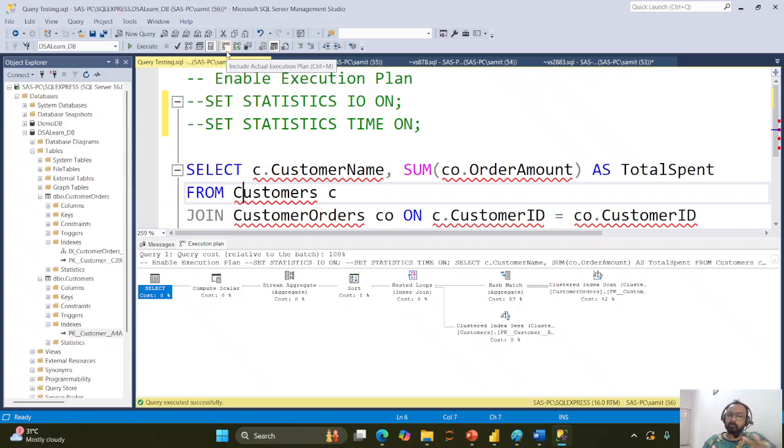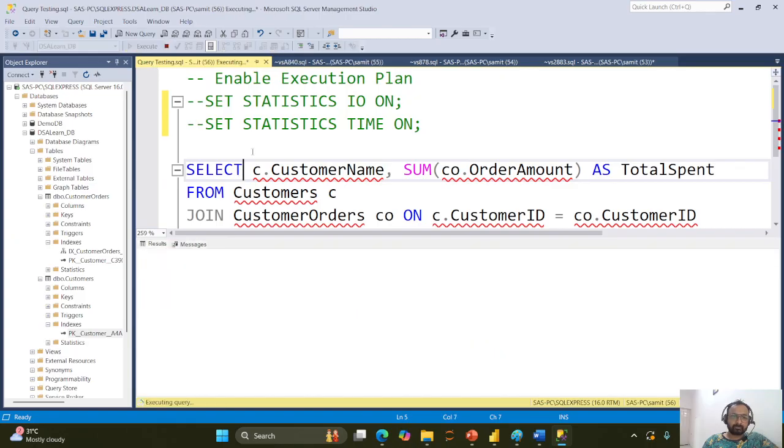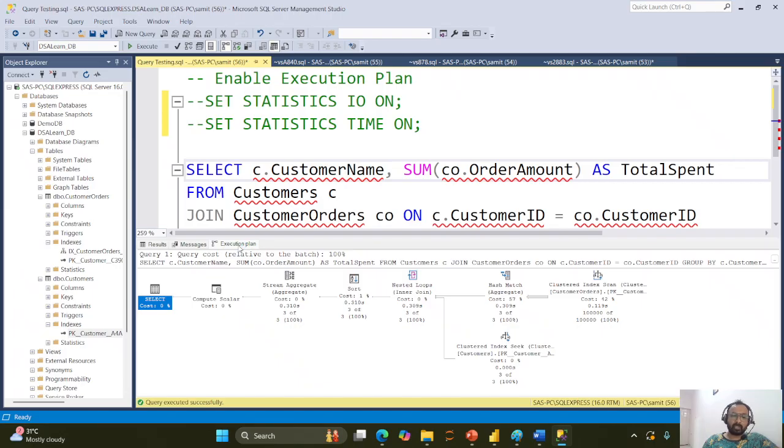But if you want to see what is happening live, you can use the live execution plan. In our case our data set is very small, we only have 1 lakh records. I'm using Include Actual Execution Plan and running this query. The execution plan is populated.